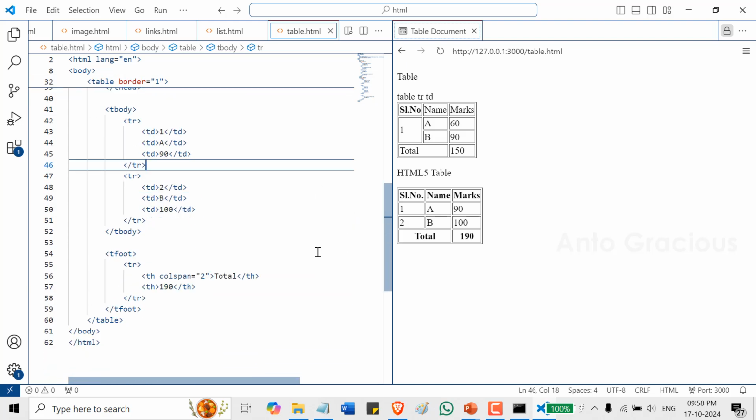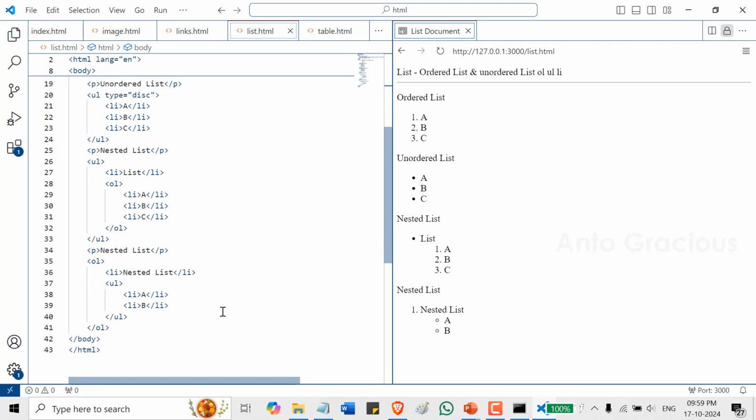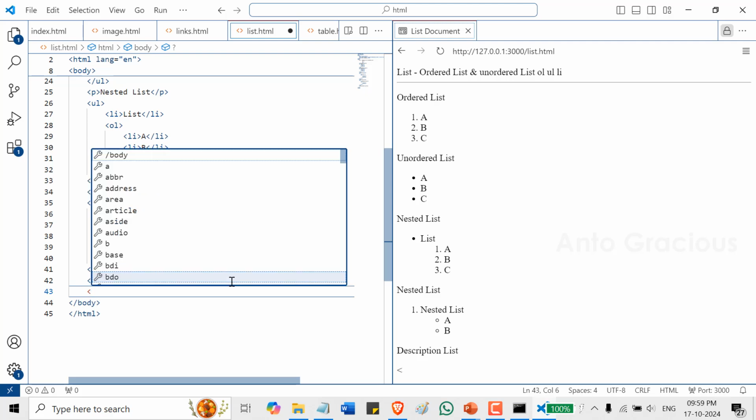Clear? Also, in this listing we have another concept called the description list, or descriptive list. For that we have three different tags for displaying it.